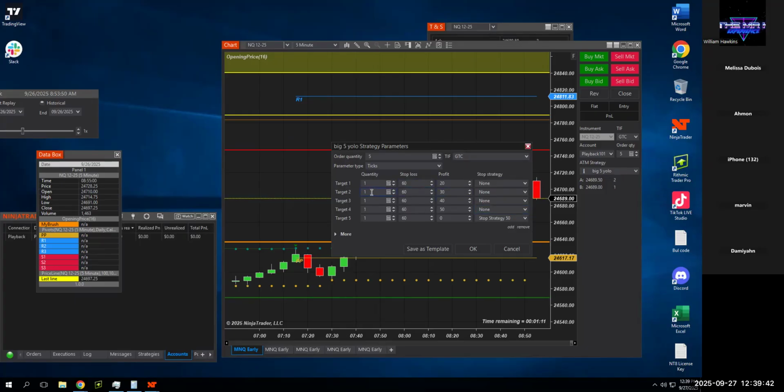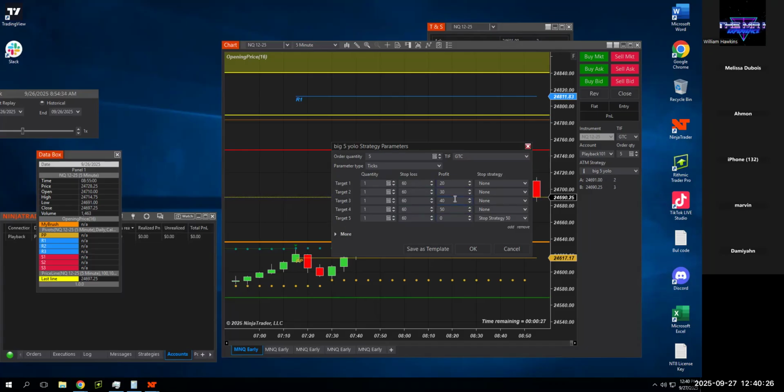So the way that I get money a little bit faster with micros without risking losing too much money is what I call my big five strategy: 5 contracts, which is only $2.50 a tick. So it's still less than one mini. 5 micros is half of a mini, and you can play it out a little better. You see how I have 5 targets, 1 contract each. I have the stop loss all at 60, but I have my profits at different points.